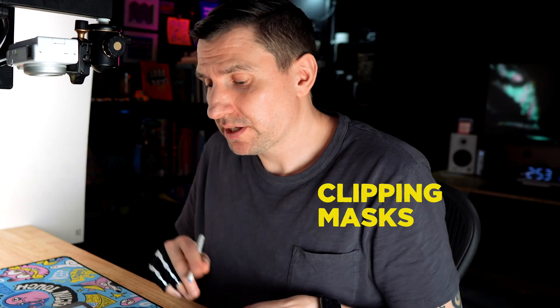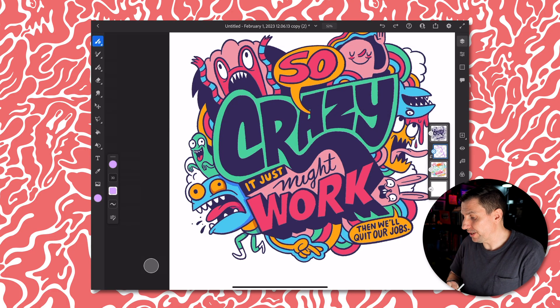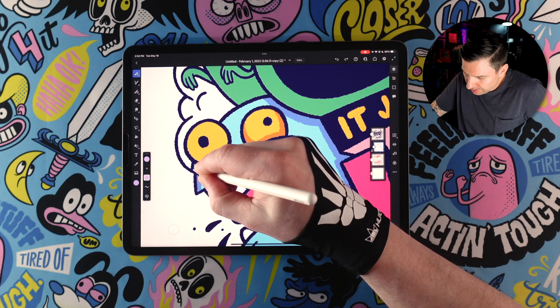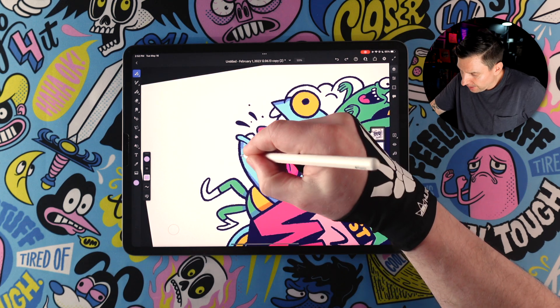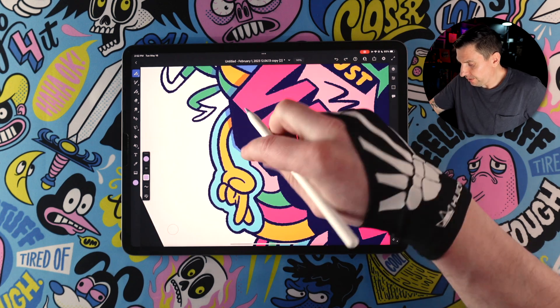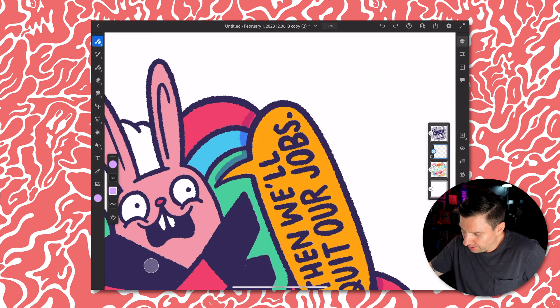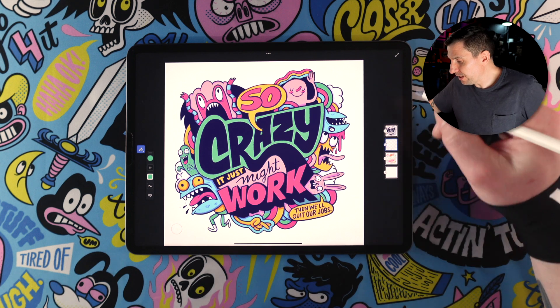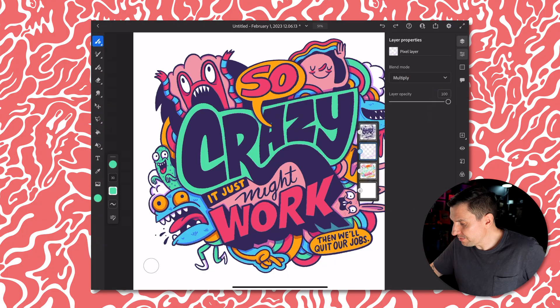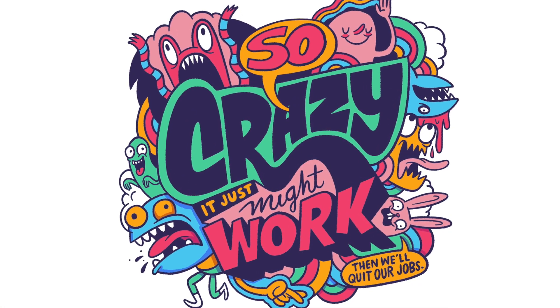Because we have everything on separate layers, we can make life even easier by setting this shadow layer as a clipping mask to the color layer. That way, it'll only show up on the color below, so we can quickly go right to the edge without worrying about it going beyond where we want it to be. Once I finish drawing all the shadow in, I'll tap on the layer, go into settings, and bring the opacity down to around 50% depending on the color chosen. This makes it more subtle, but still adds a nice pop to the color.